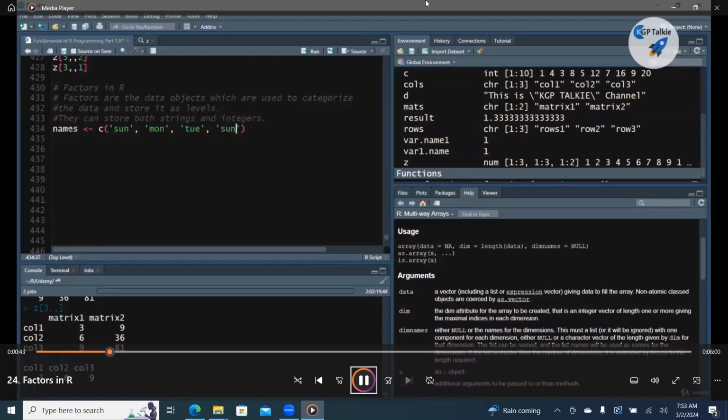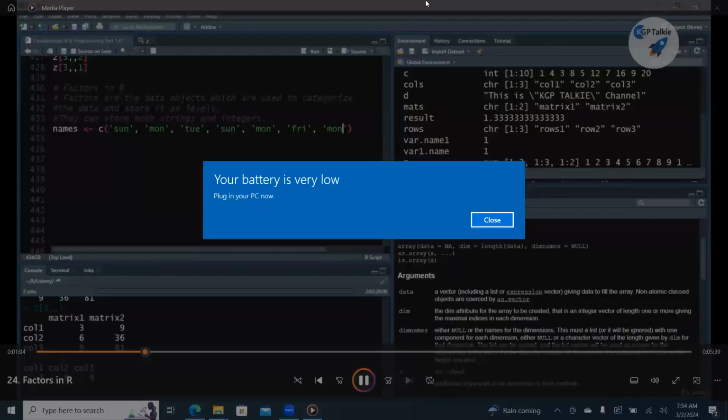Then again you have some names which are Sunday, Monday, or Friday. These names are not in sequence, they are just random. Now your task is to find out how many unique values are in this vector.